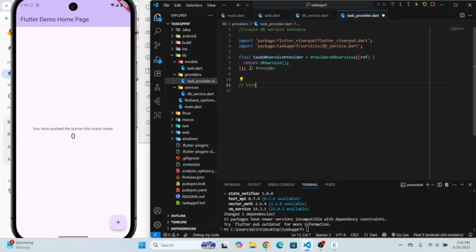Now let's create the stream provider to get the list of tags.